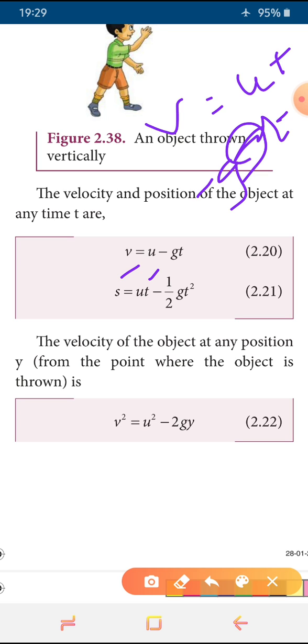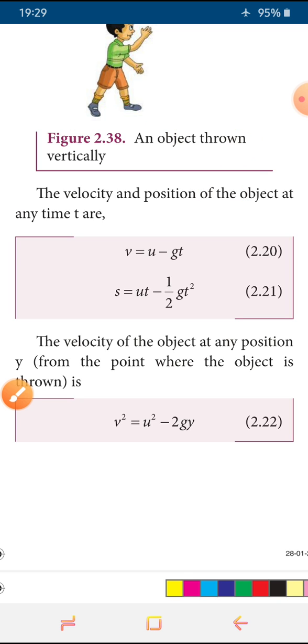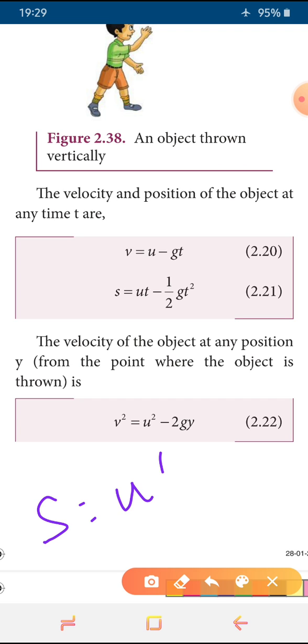Why do we write minus g? Because a is nothing but acceleration. Here the acceleration is given by gravity, and it is acting in the opposite direction. And then we are using the second equation, and now the second equation is s is equal to ut plus half at square. We just saw this in the last derivation. And see here, we saw the last example, and we are substituting here s is equal to ut, then a will be taken as g here.